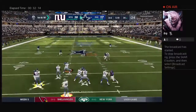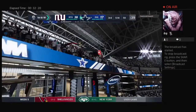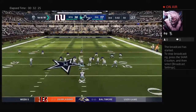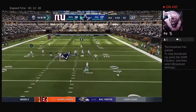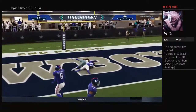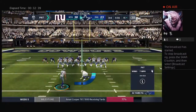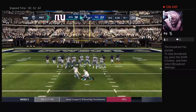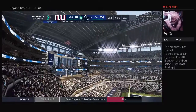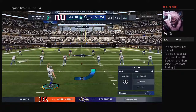Here's Prescott. And he'll hit the slant route. That's caught by Cooper. And he'll be stopped right at midfield. This duo locked in, 14 yards there, and a first down. Letting one fly deep for Cooper. And he'll take it into the end zone for a Cowboy touchdown. Amari Cooper, his 2nd touchdown of the afternoon. And the Cowboys cut into that lead. And he puts it through. Makes the score Giants 38, Cowboys 24.